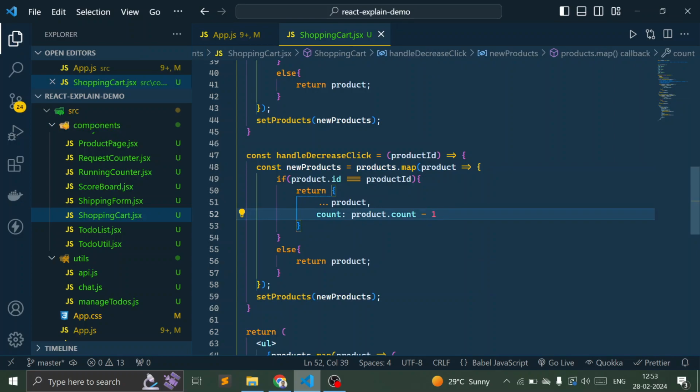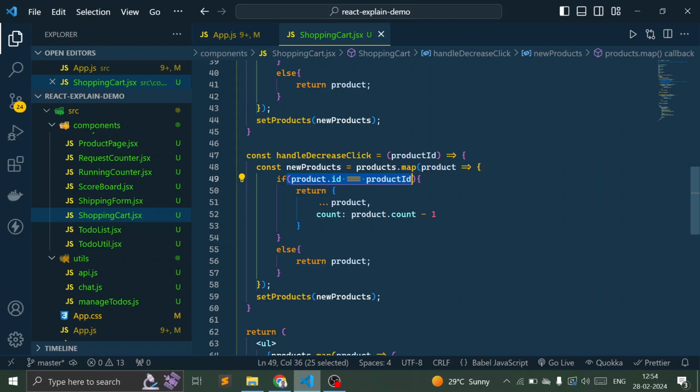One more thing I want to add is, whenever the value reaches 0, it should not be decremented further, because negative items are not at all necessary, right? How can we handle that? Inside the if condition, when the product ID is double equals to product.id, we go inside and decrement the count by 1.